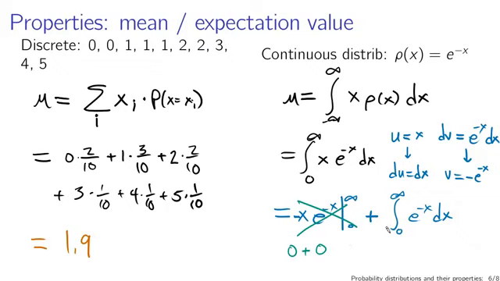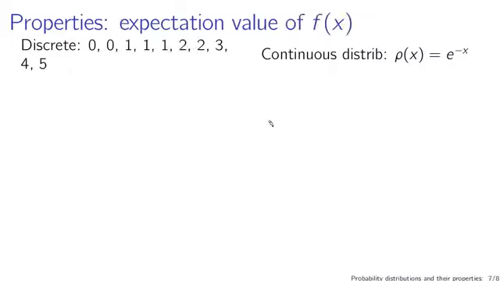And what we're left with here is the integral of e to the minus x dx from 0 to infinity. And hopefully you know how to do that. That just, in the end, is going to equal 1. So that's our mean. Mean is also called expectation value, especially in quantum mechanics. It's not necessarily the value that you expect to get. It's this mathematical expression that tells you the value that is sort of in the middle of your distribution of possible values. The reason expectation value is perhaps a better term than mean, especially in quantum mechanics, is that we can apply it more easily to functions.